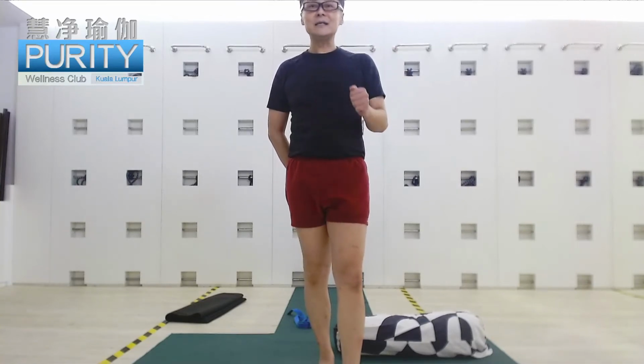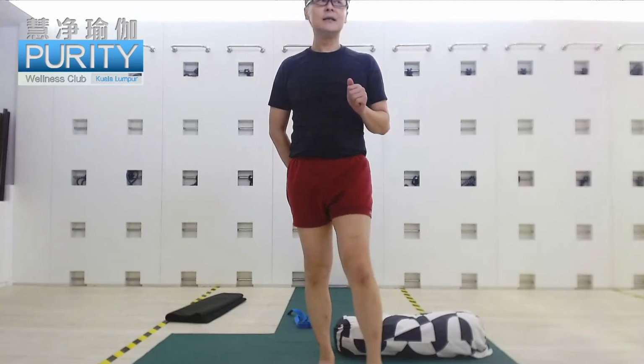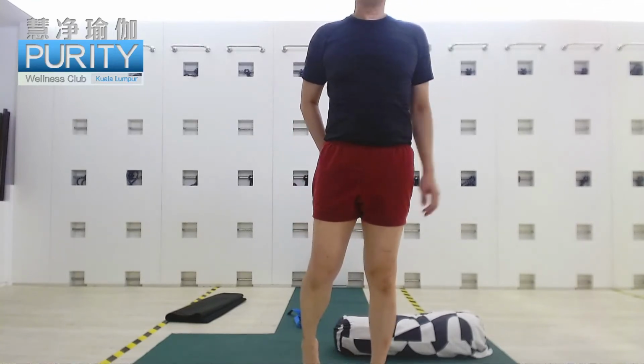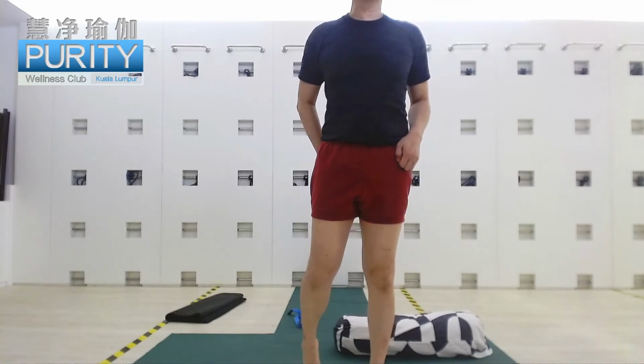Now as you extend the leg up, use the inner thigh to extend up. Inner thigh to straighten up. Yes, and then you need to resist the sacrum going down and back. And then you lift the inner thigh up. In fact, if you can, thigh bones into the hip.